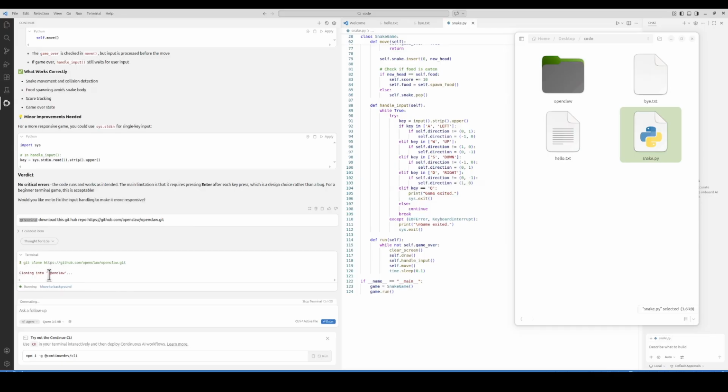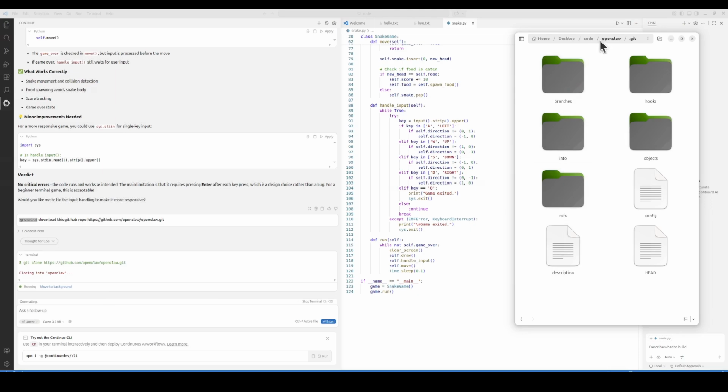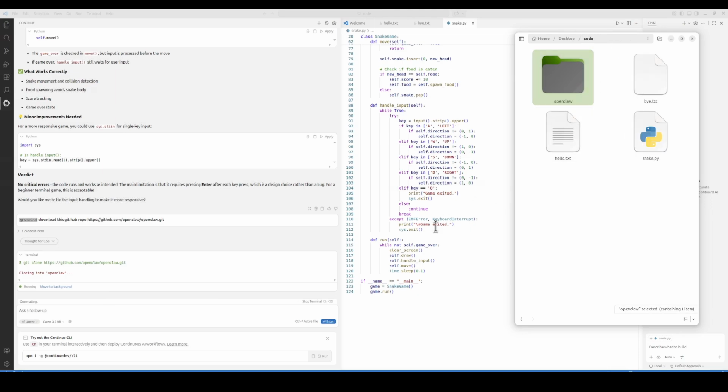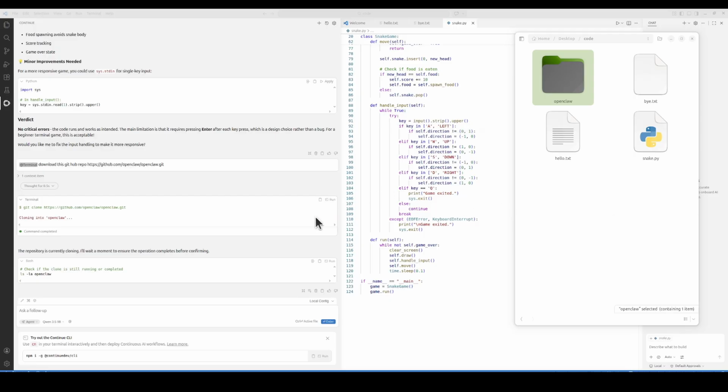You can see here cloning into openclaw. See all those files. Okay, it has been cloned right now.